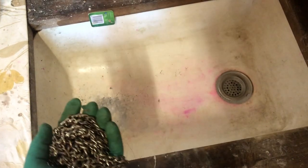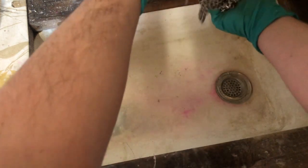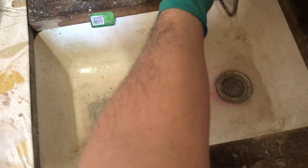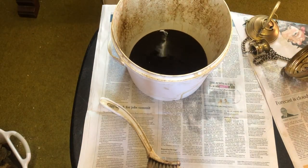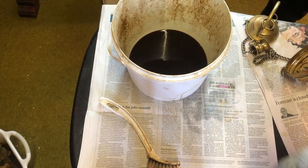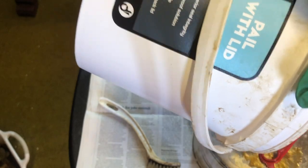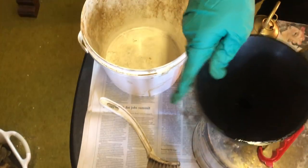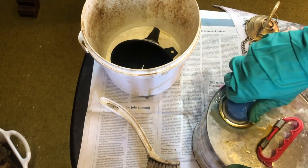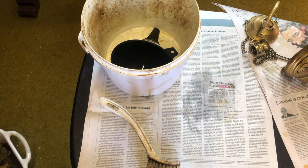As with all parts of the thurible, after the acetone treatment I let it dry before rinsing the parts under clean water. This is to remove any residue which can give a very bad smell the next time it is used, and to help prevent any toxic combination of chemicals when it comes to the polishing stage. When you are finished with the acetone, it cannot be put down a drain. When using small amounts I have set it out in a safe place to evaporate, which it does fairly quickly. Used acetone can also be poured back into the container and the residue will sink to the bottom — but be careful what container you use, because acetone can melt some plastics. Always follow your local laws in the disposal of acetone, as it cannot be placed in the regular rubbish nor the drain or ground.